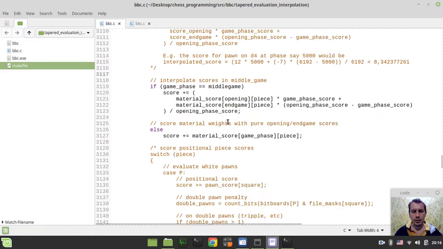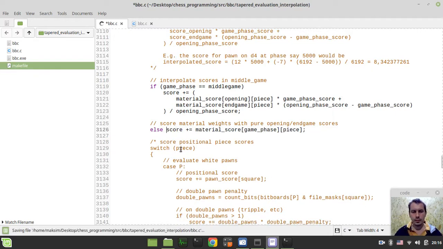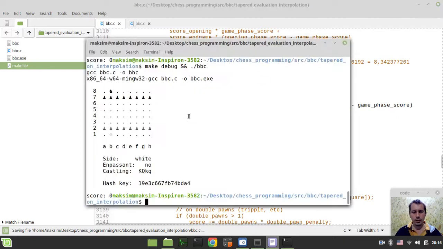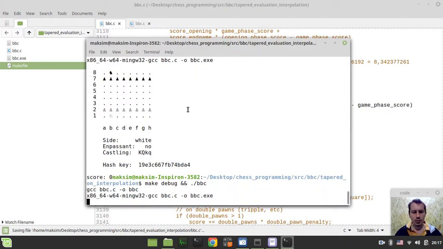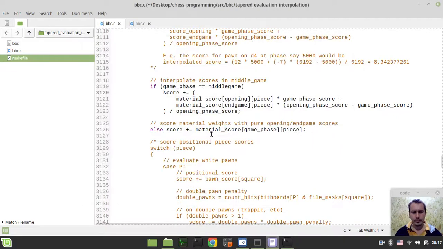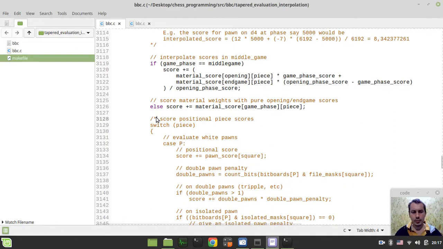Okay, so calculating interpolated scores, and else just calculating this sort of stuff here. Okay, so I think this is, well, this is just fine. And now we can go for dealing with our positional stuff.